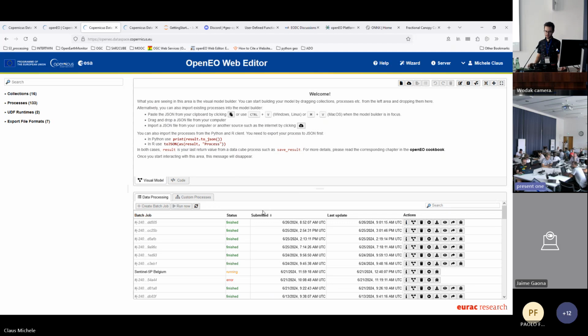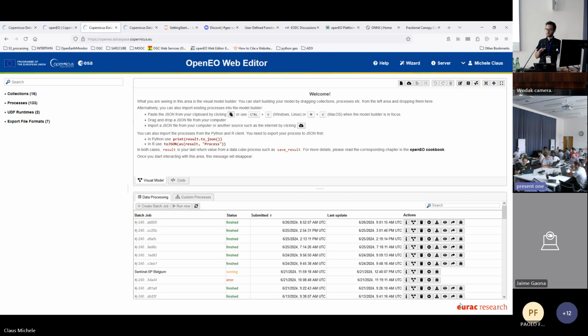Probably you won't have any if your account was recently created. In OpenEO, there are two ways of running processes. One is the synchronous call, which is basically sending the process graph to the backend and waiting for the result to come, which is ideal for quick prototyping. If you are doing something new and you want to test it on a small area, this is quite nice because the backend runs it immediately.